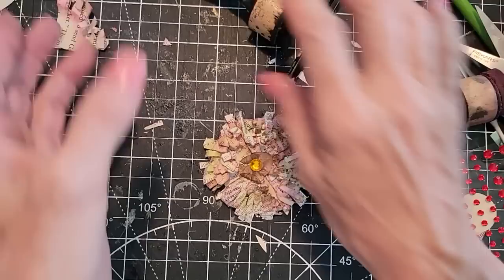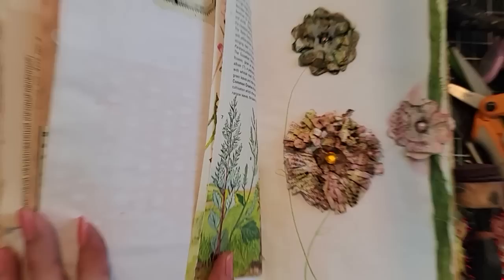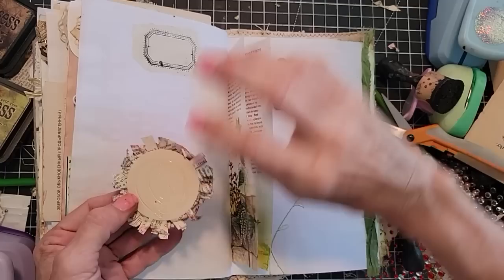Now, do you belong on that page or are you too much? We could put one there. You can't see a lot on one page, but maybe I want to do a cluster. Oh, yeah. There we go. Okay, back up more. Yeah, I think I do like that one there. I'm going to glue it and do it. Very easy. Very fun. Make yourself some book page flowers today. That was cool. I really like that.